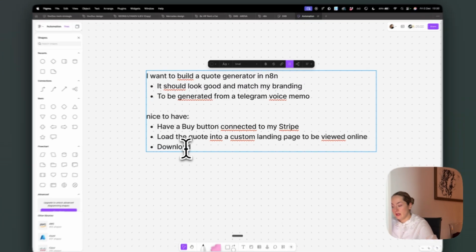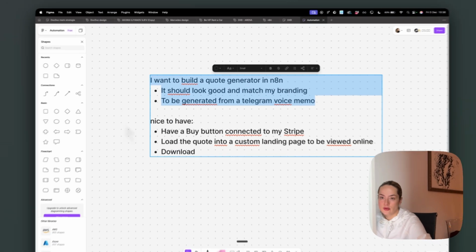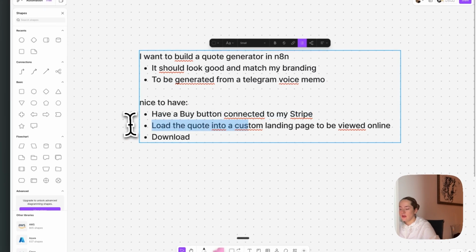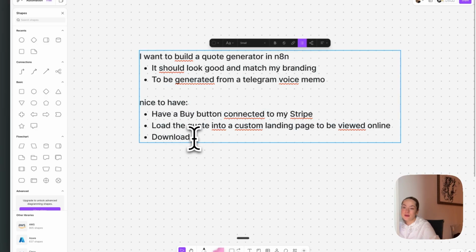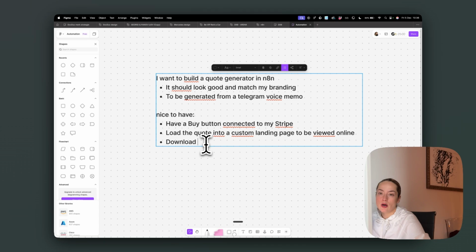So if you write it down here and you finalize the initial version, which already saves you a lot of time, then part by part you can start implementing the nice to have. Because what I've seen is a lot of n8n burnout, because you have so much creativity, everything is possible. You just get overwhelmed and you just quit the project entirely, and that's what you want to prevent.